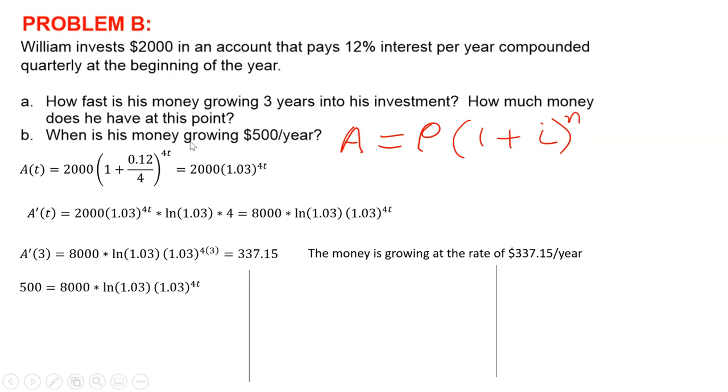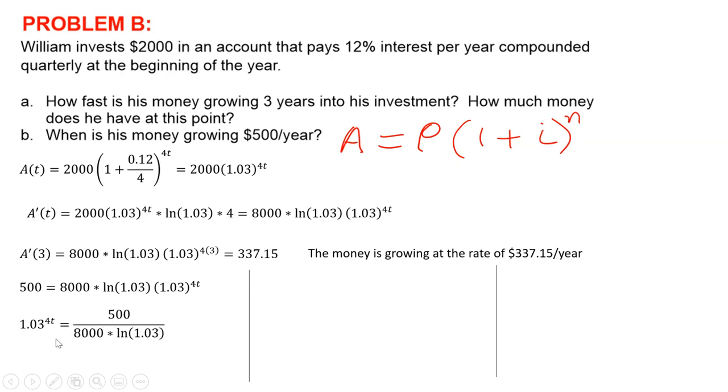Okay, so the next part of this question is, when is this money growing at $500 per year? Well, set this equal to 500, because that's what I'm trying to find. It's similar to the question I did with you a couple of days ago, where we talked about the $1 million and we wanted to know when it was going to be growing at $100,000 per year. What we did is we set the derivative equal to 100,000. Well, it's the same thing here. Set the derivative from the previous line up here equal to 500. And now we have to solve for t.